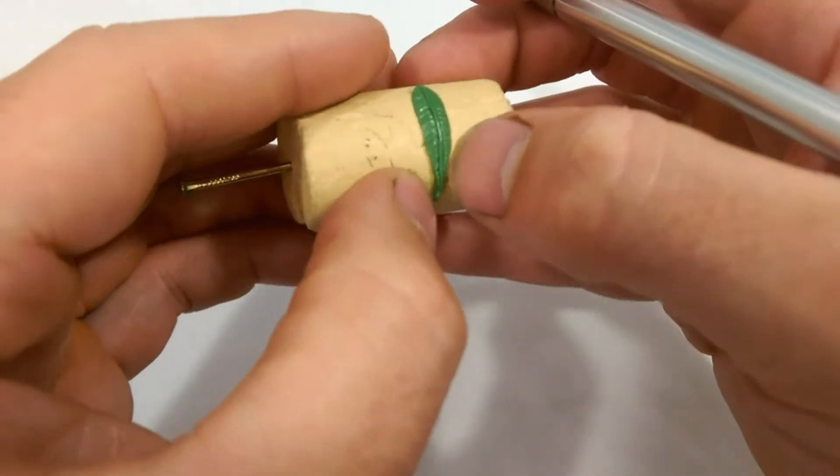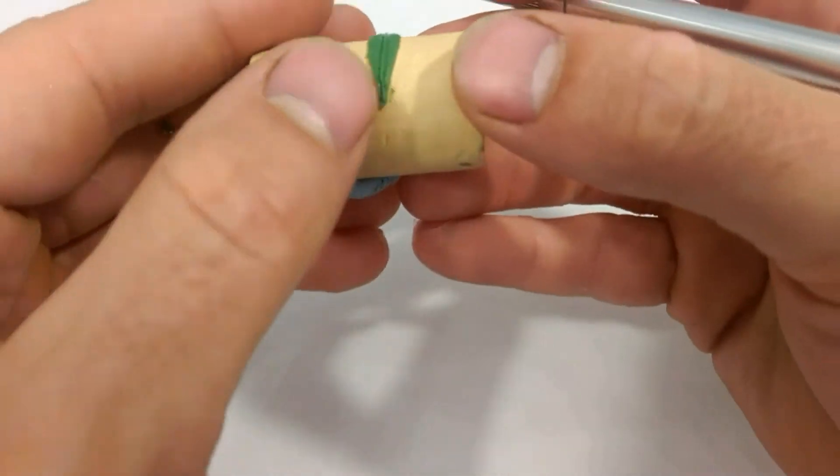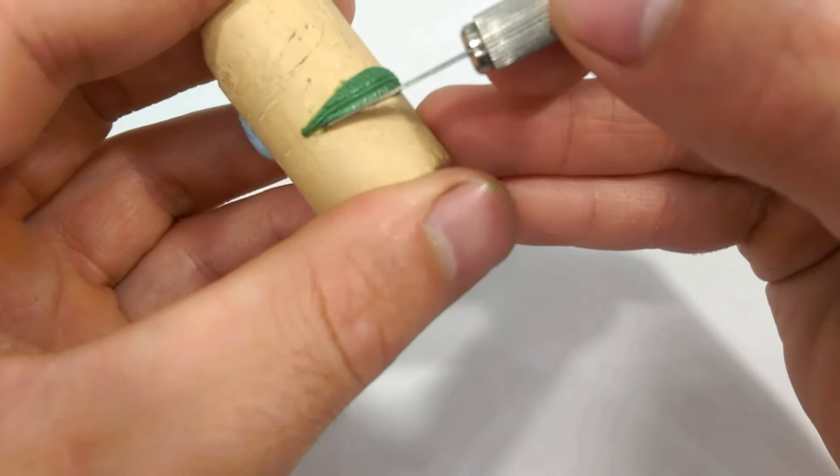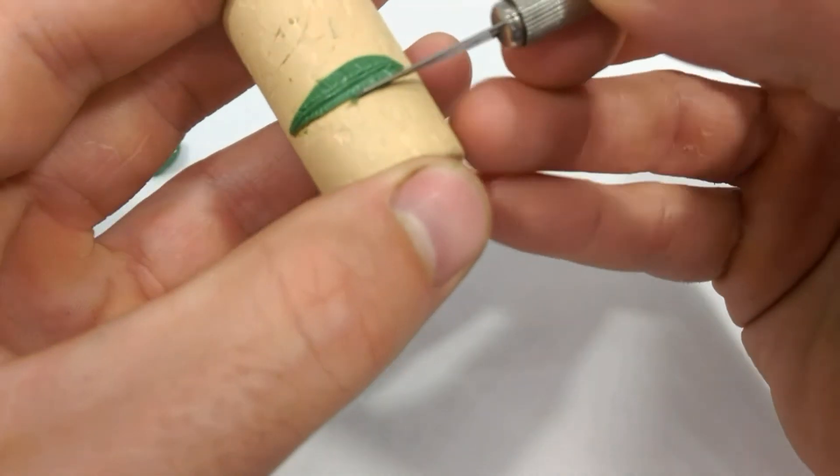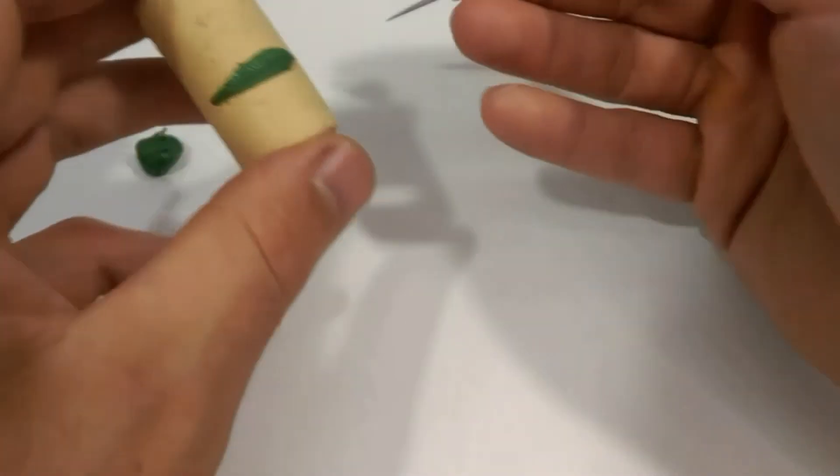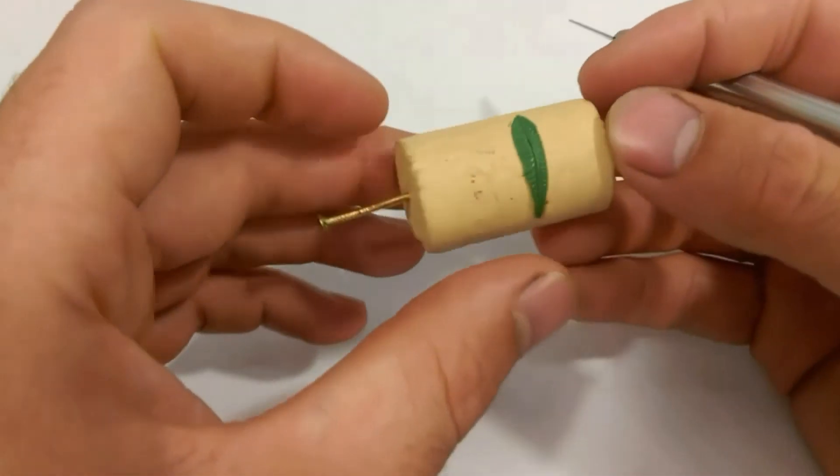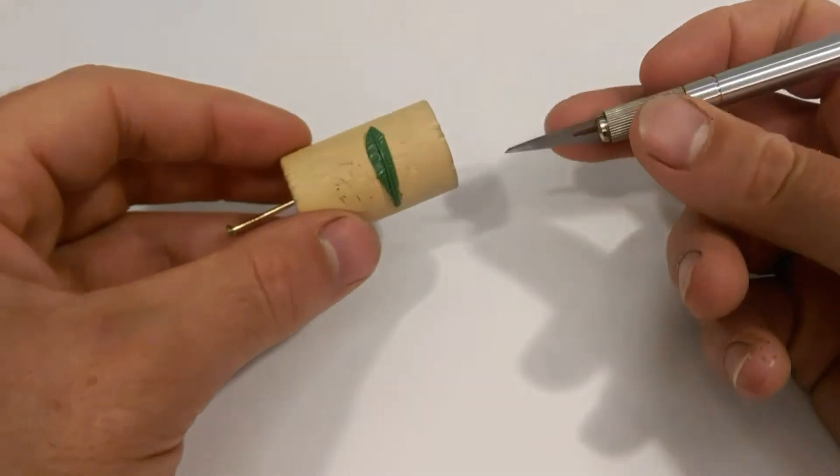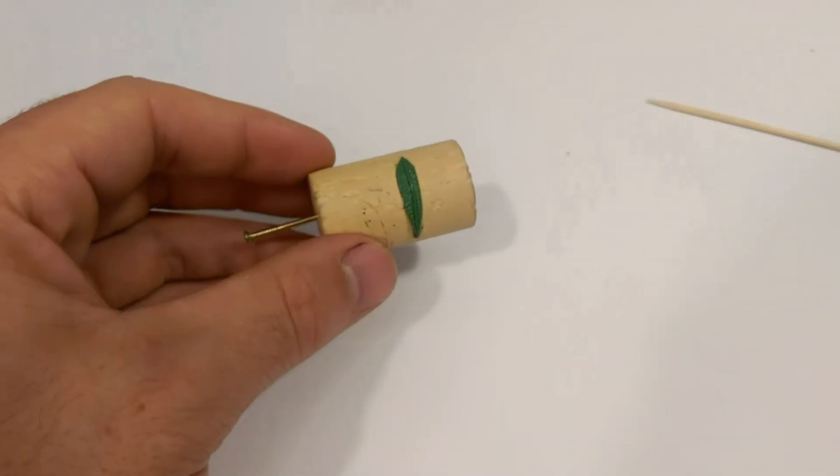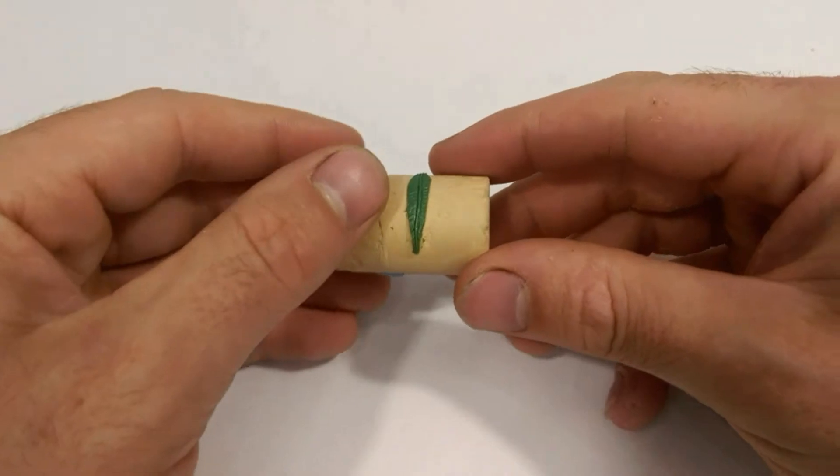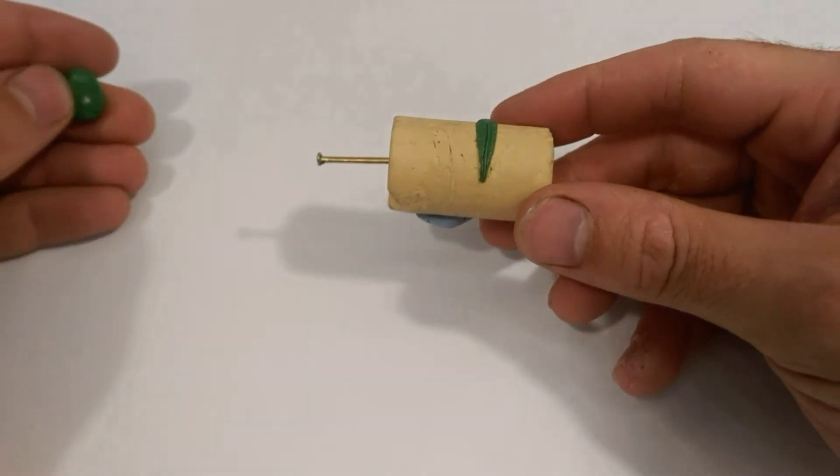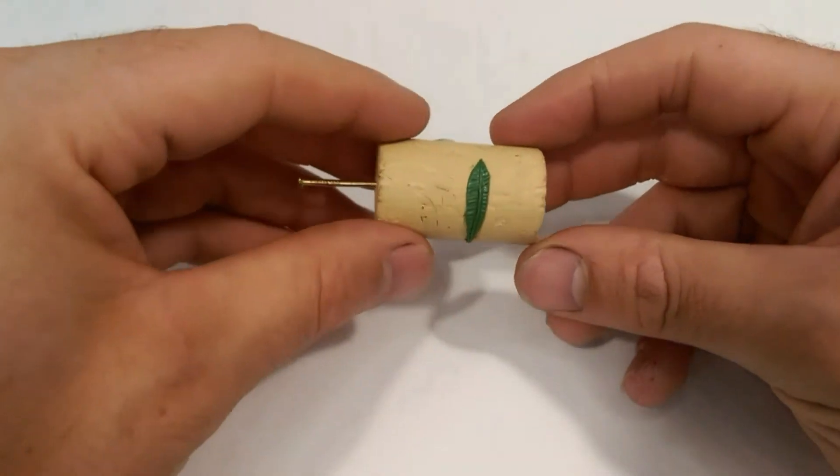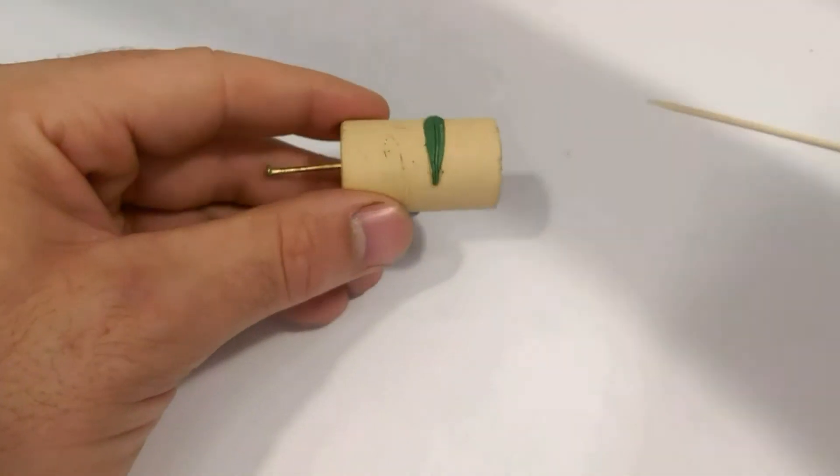So that is starting to look more like a feather. Now obviously this is an oversized feather for the scale on which we're working. This would be something far bigger and more ornamental than your everyday bird feather, like an ostrich feather or some kind of eagle or something.